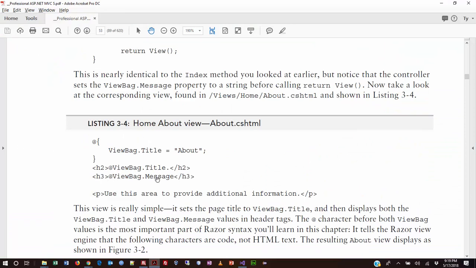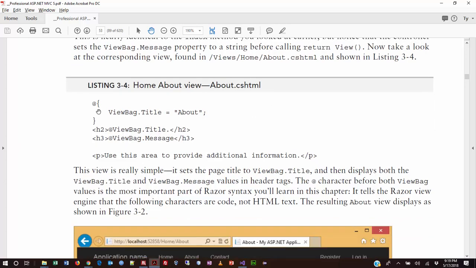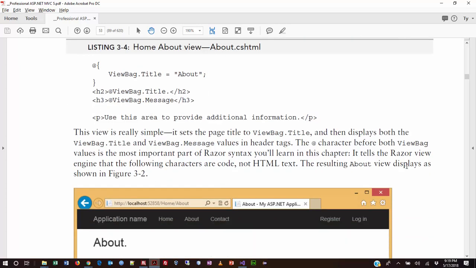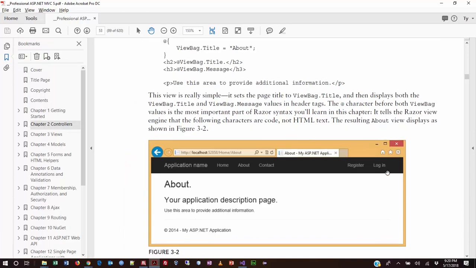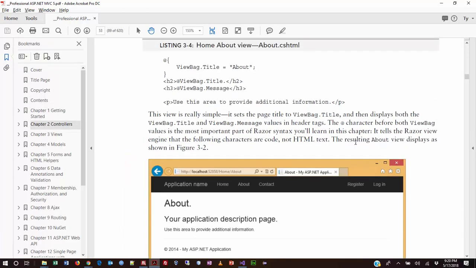And what we do want to do is basically what the author is asking, that we go through and look at the structure of what's happening and what's ending up on the screen. Now we can do that by actually running it, looking at our code in Visual Studio, but he's got it here in the book, so let's just do it right here. And I'm actually going to narrow this up a little bit just so that I can get more on the screen.